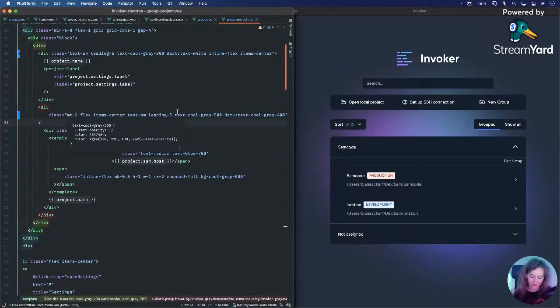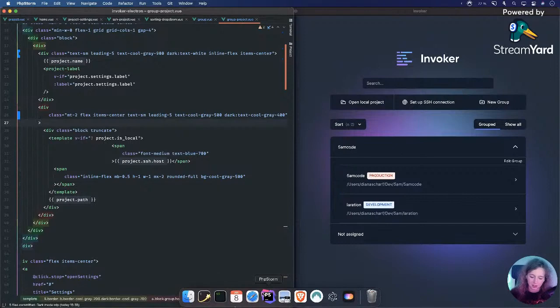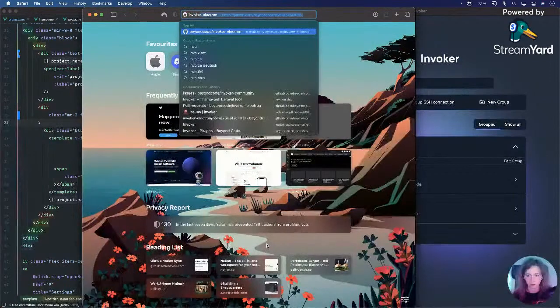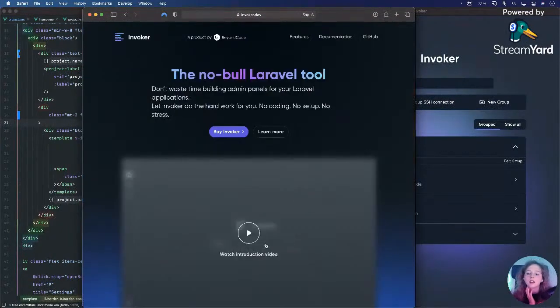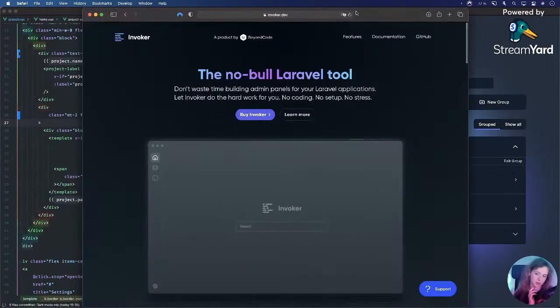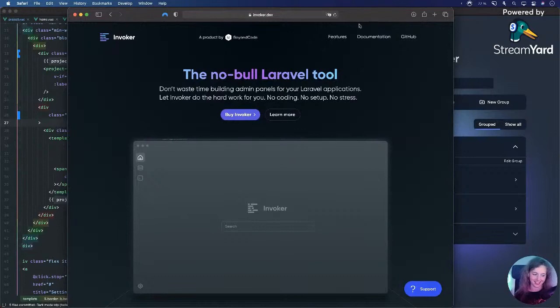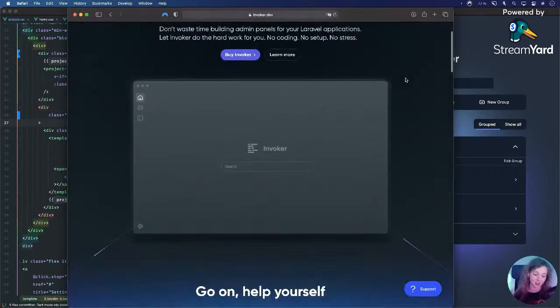If you know the Invoker website, it's INVOKER.DEV. We had a great design made by James. I can show it. James works at Tailwind now, and he makes a lot with gradients.